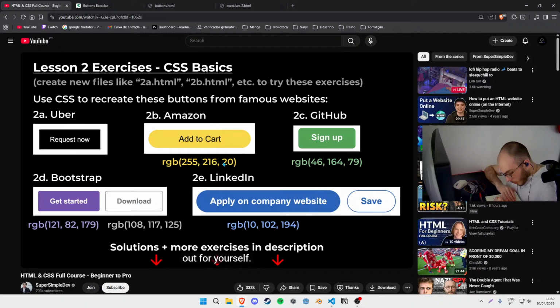Then bold. Now cursor, pointer. Close the squiggly thingy. Right.